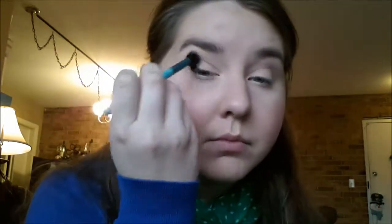Now I'm taking the color Sable on my Sigma E40 brush and applying this to my crease. This is my blending color. Two toothpicks is a darker color, and just to soften it up, I do go in with the color Wheat over top of that. So I have a double blending color using those two shades.